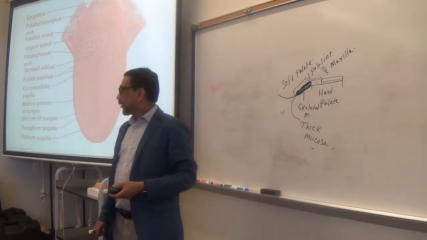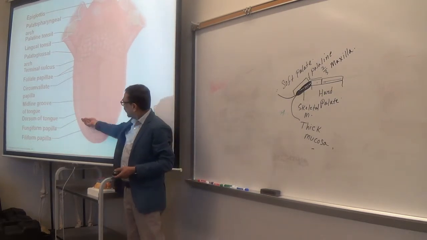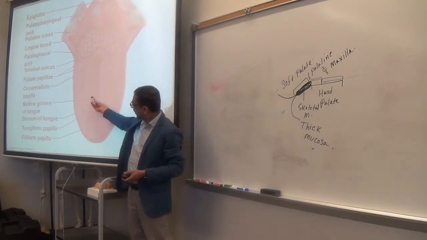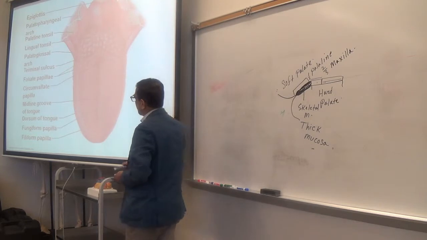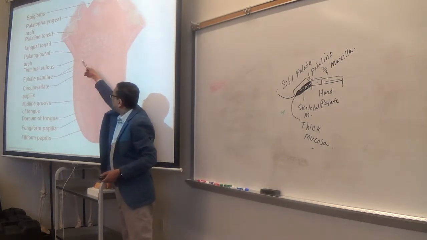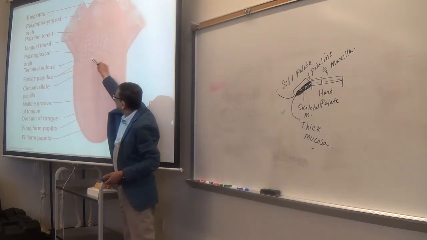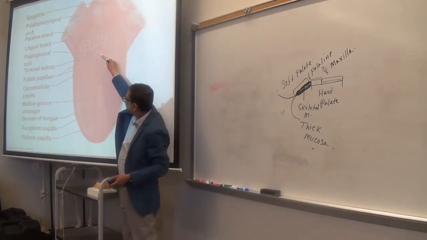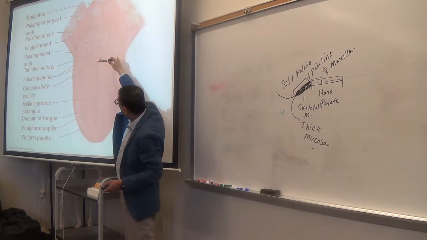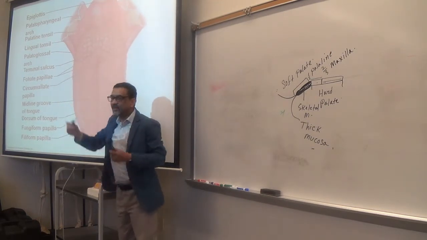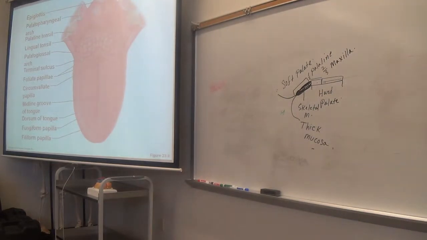Their locations. Filiform and fungiform are very small and distributed throughout the anterior part of the tongue. So you see these tiny dots, some are filiform, some are fungiform. Circumvallate are only few and larger, located in the back part of the tongue, and they line up in a way that forms an inverted V or kind of U. So these are circumvallate. Not too many. Foliate papilla are like these folds in the back part of the tongue, but at the sides. So both sides of the tongue, in the posterior part of the tongue. Those are foliate. So those are the papilla.